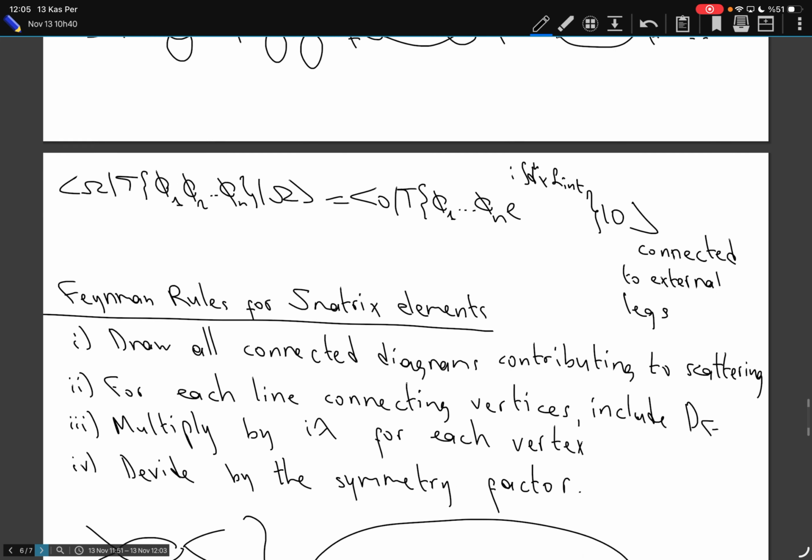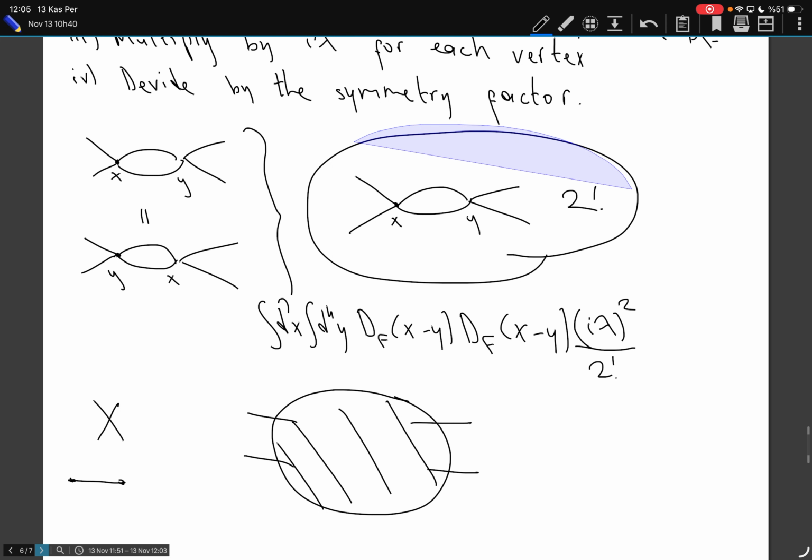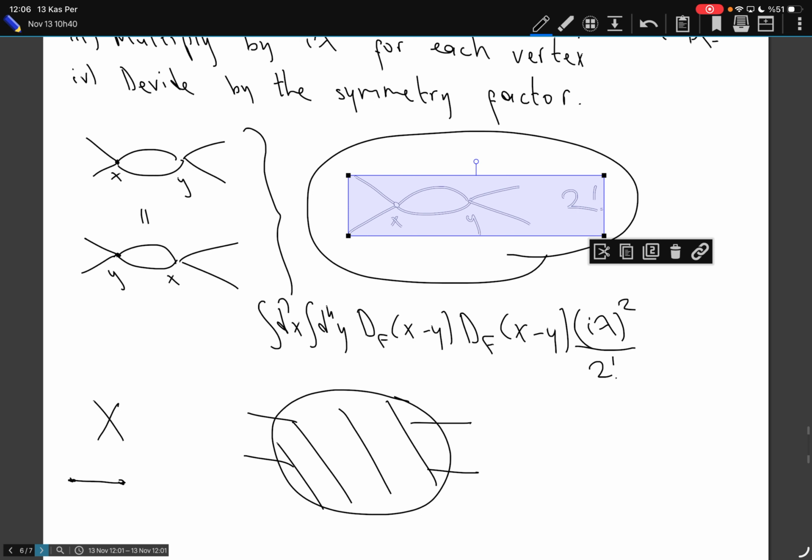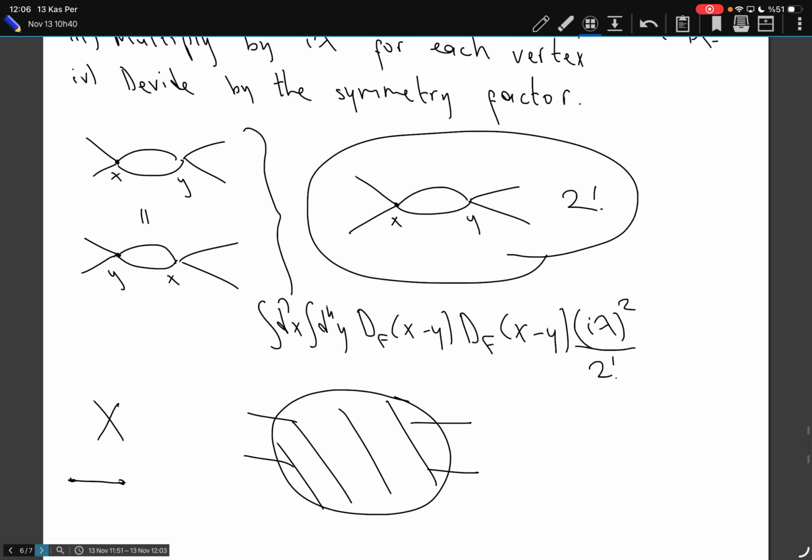Well, you see, let us calculate the symmetry factor over here for this diagram. Here the symmetry factor is not because I am connecting the field at a given point with another field at the same point. Here, I don't have such connections. I connect fields at different vertices, but still there is a symmetry factor. Why? Let's see. Here I have a second order diagram. So in the interaction vertices, I have 1/4 factorial, 1/4 factorial.